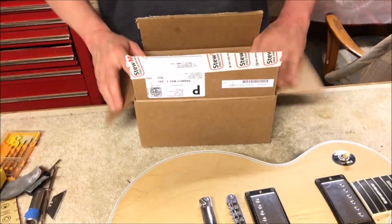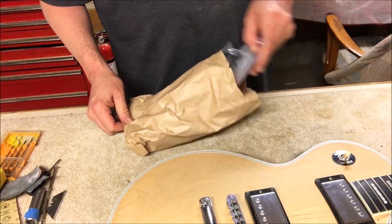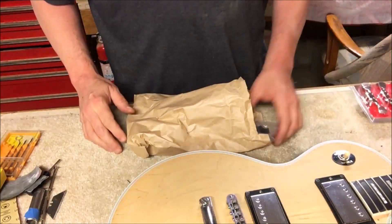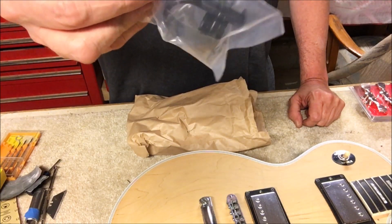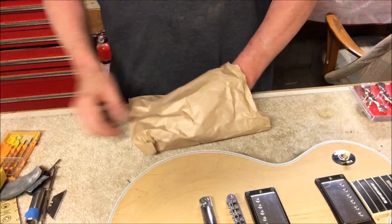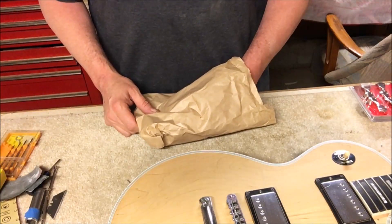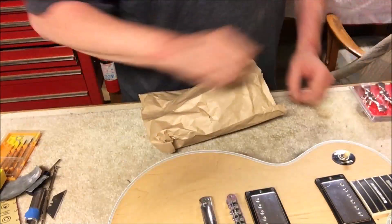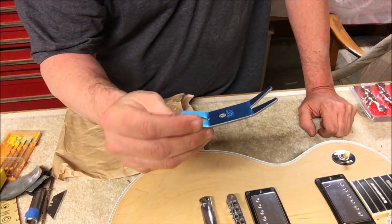I got it all put together and basically set it aside for two years, but now's the time to get it up and running. Come on down to the bench — there's a care package here from everybody's favorite luthier supply company. Some nice Grovers are gonna go on there. I just bought this knob puller — I don't know, it seems like something I'd use. White tusk nut, yeah I'm being lazy, I don't feel like making a long one. Of course, a Les Paul has to have strap locks.